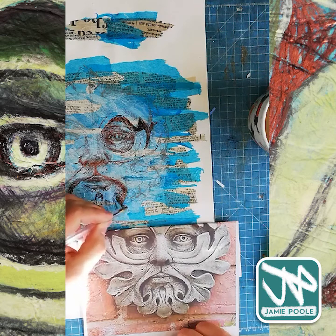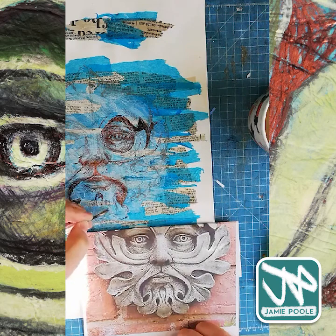Right, I'm going to stick this big leafy shape in. There's another loopy bit underneath where the leaves meet each other.